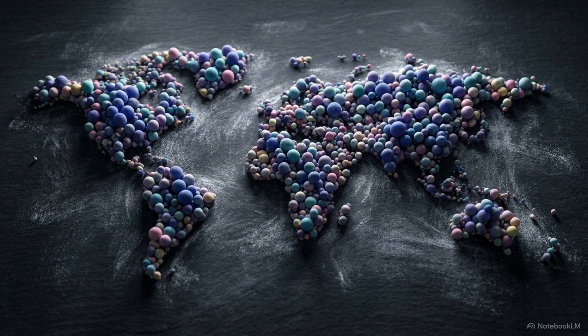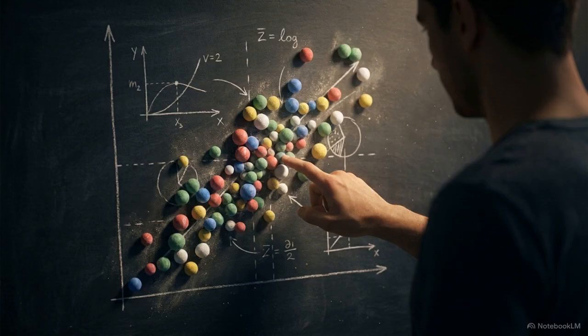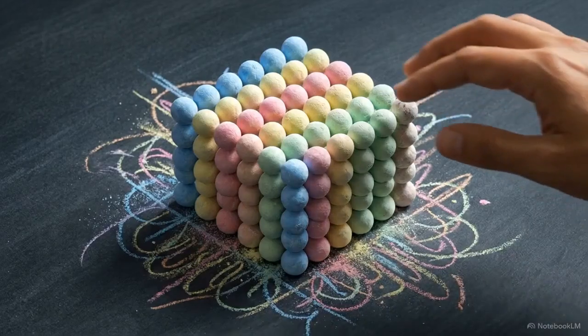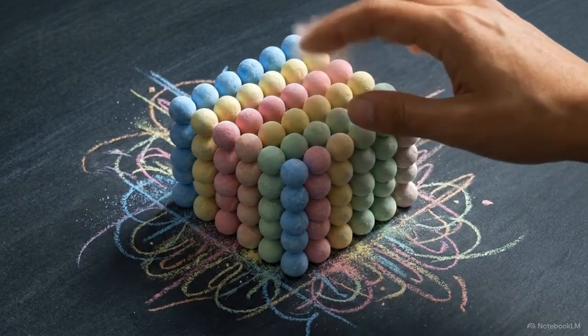We can view these three methods as a menu of mathematical trade-offs. Each approach, from simple geometry to information theory, brings a specific set of strengths and inherent biases to the table. Effective analysis requires understanding the underlying structure of your data well enough to know which of these specific flaws you can afford to tolerate. Meaningful clustering requires human intuition to select the right tool for the data, giving context and purpose to the machine's underlying math.